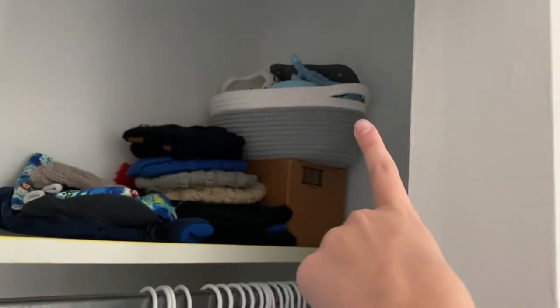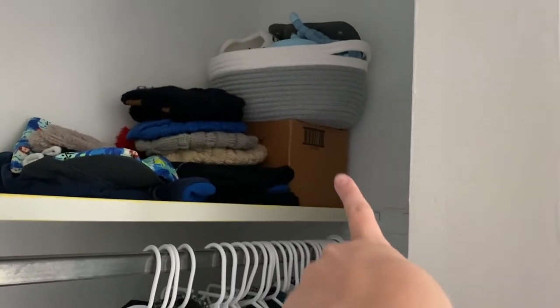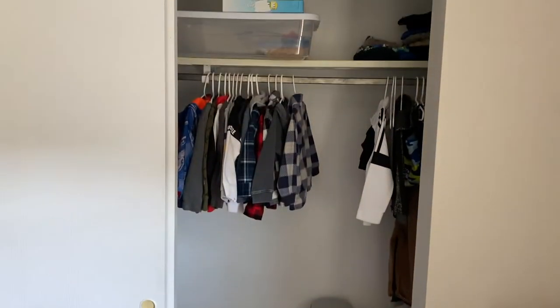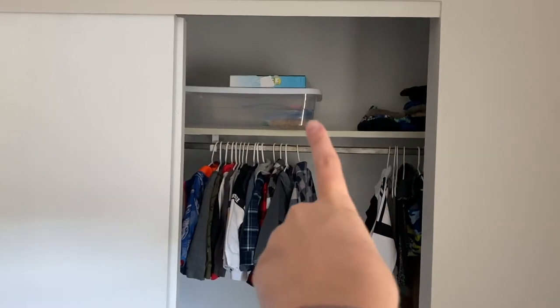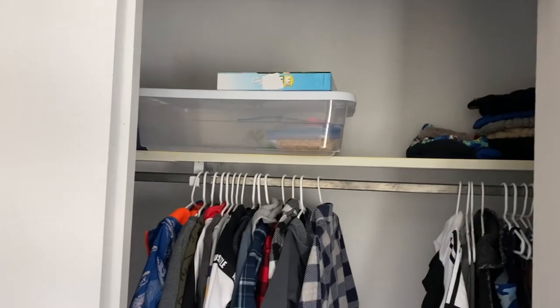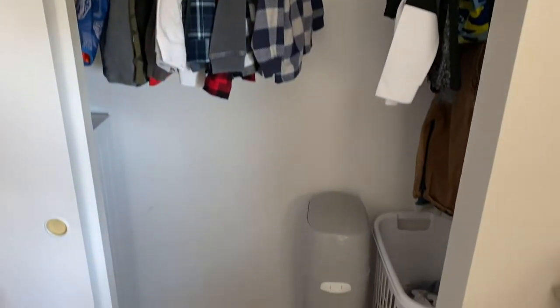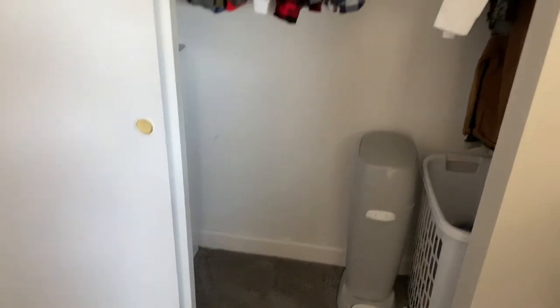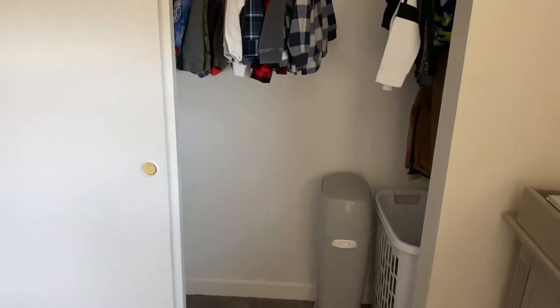And then up there it's just extra stuff and extra little toy animals, I believe, is in there. So that is what it looks like on the outside. And then here we also have his sensory bin and a board game that Joe and I play. It's just gonna stay in here for now because I don't really have anywhere else to put it. And I was going to put the kitchen here, but I'm just deciding to leave this spot empty and it'll be good for him. I think it looks really nice like this.